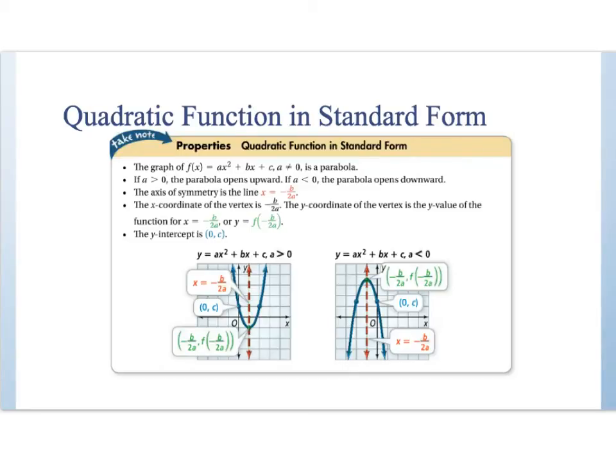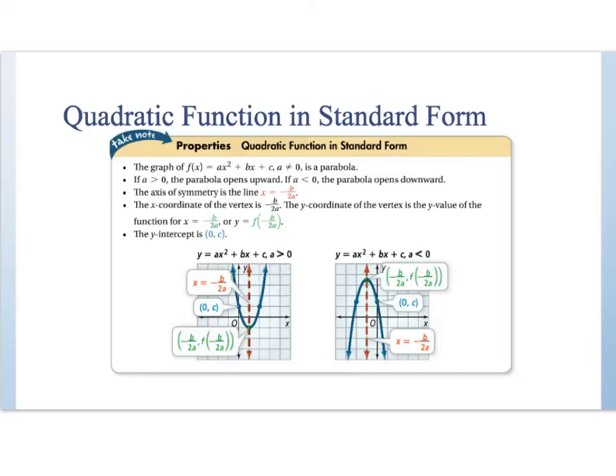So the quadratic function in standard form, they go ahead and now list the properties. This part is very, very important, so let's take a look at all of it. So they're telling you that the standard form is f of x equals ax squared plus bx plus c. That's actually what we just dealt with. Okay, and then from there, they're telling you there are certain properties about the a, b, and c. If you manipulate them a little bit, you can find your axis of symmetry without having to graph it on a graphing calculator.